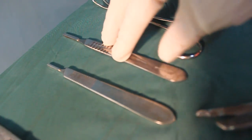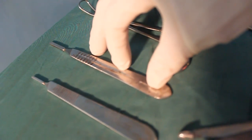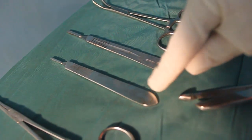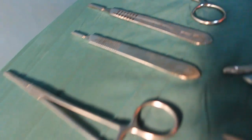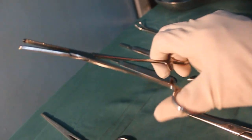The sizes of this one is 20, size 20 up. Okay. Scalpel holder number 3. The size of the blade is 10, 11, 12, and 15. Okay. This is the cocker which we use it for hysterectomy.